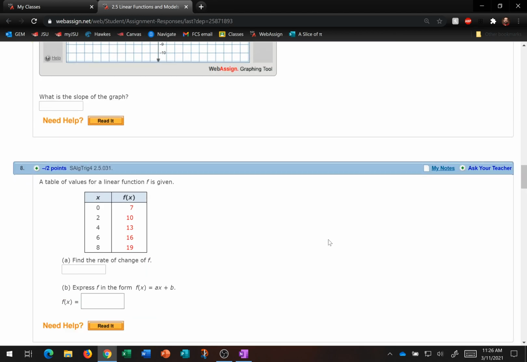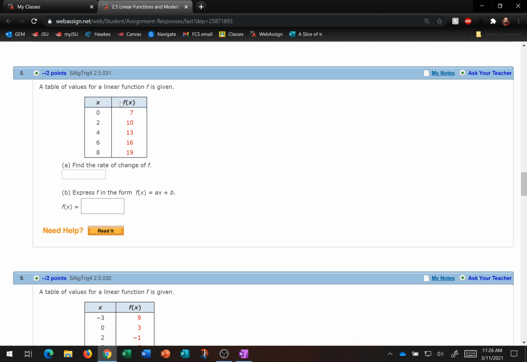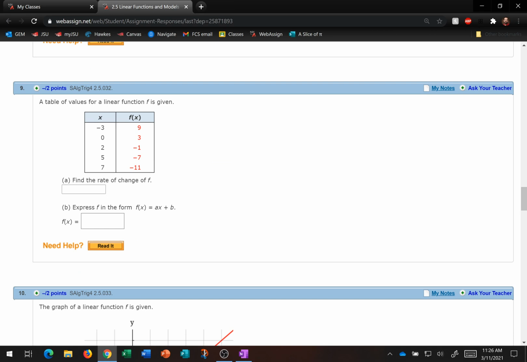Okay. Similar there. So this one gives us a table of values, and it asks us to find the rate of change. That's our slope. So you use the formula from last time for m. This is our x coordinate, this is our y coordinate, and these are points on the graph. So you just find the slope there, and then it tells us to put it in the form ax plus b. Well, how do we get the y-intercept? Well, this tells us that when x equals 0, f of x, or y, is 7. Okay, so it gives you the y-intercept there. Okay, here, find the rate of change, find the slope.